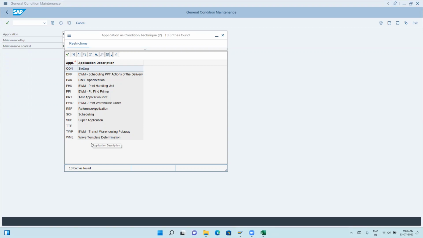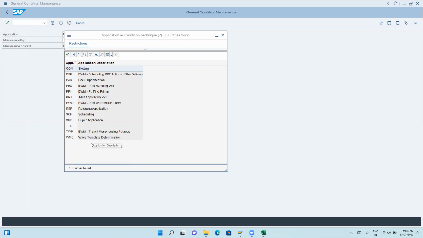In our warehouse there are 13 entries. Fine, but we are using DPP, PAK, PHU, PPI, PWO and SCH. These are the applications we are using. SAP provided this in a structured, application-wise bifurcated way, and if you want to print for any particular area, you need to identify which area comes under which application.